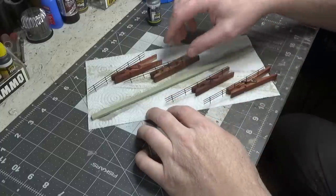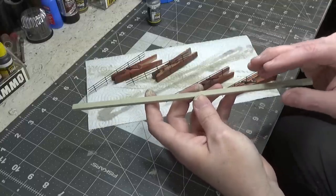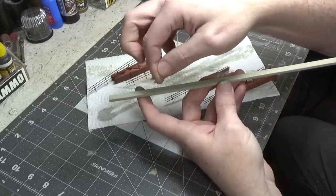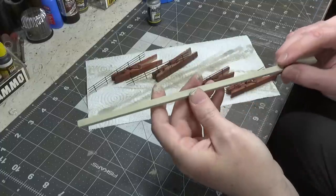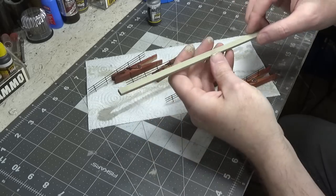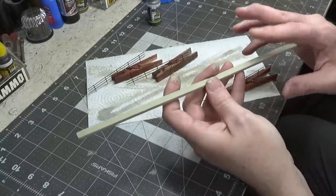Okay, while we're waiting for these railings to dry, let's take this over to the layout and get this glued in place. Then we'll set the railings on it and poke our holes where they're going to go, and then we can glue them in place. I want to get this glued in first because I'm afraid if I try to assemble this at the workbench and then try to put it in place on the layout and glue it, that I'll break the railings. So let's get this glued in place first.